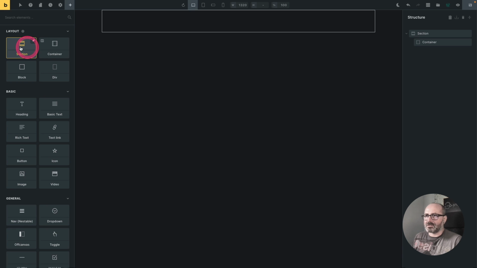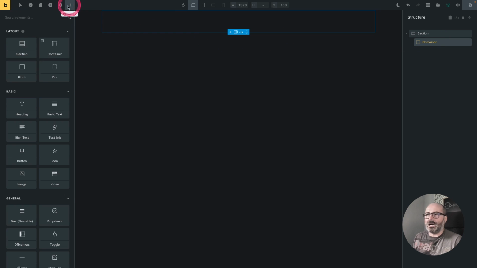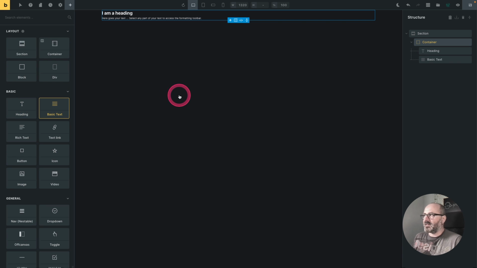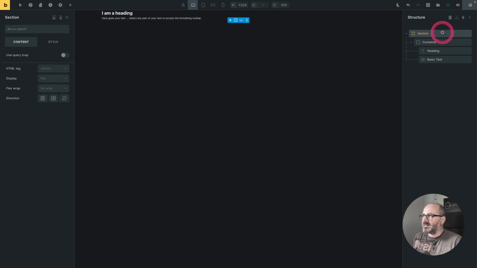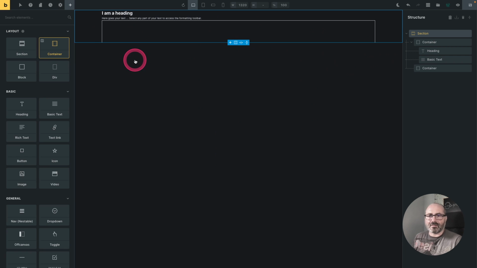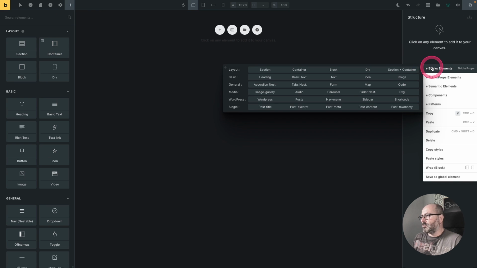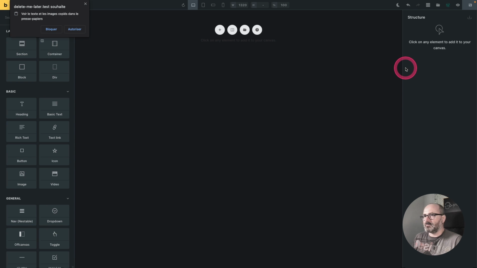Okay, I want a section, and inside of my container, I want to add a heading and I want to add a basic text, but then inside of my section, I want to add another container, etc., etc. Okay, that's a lot of going right and left. So instead of doing this, I can simply use this one, add a section plus container.